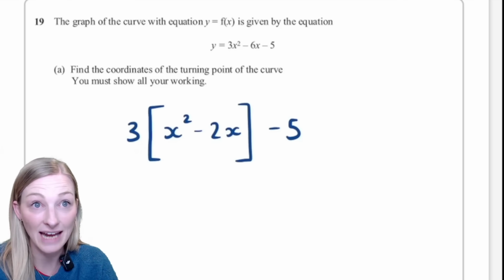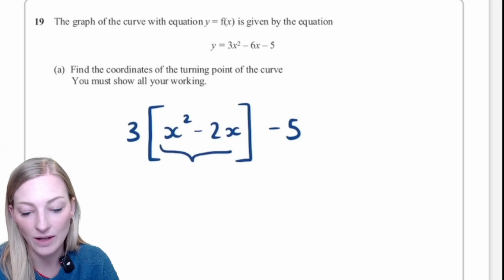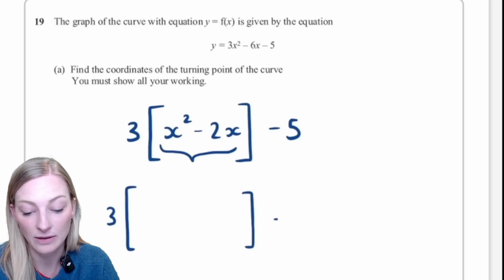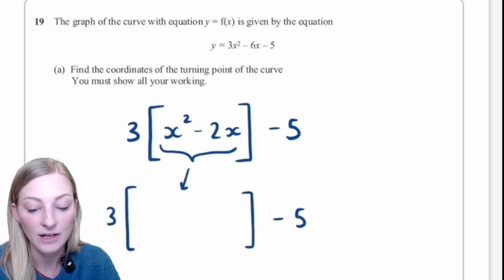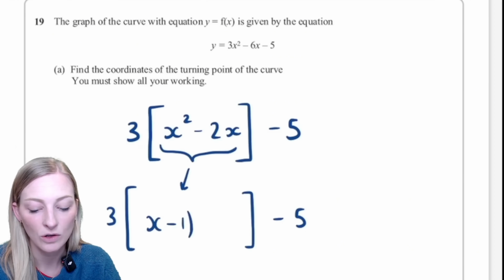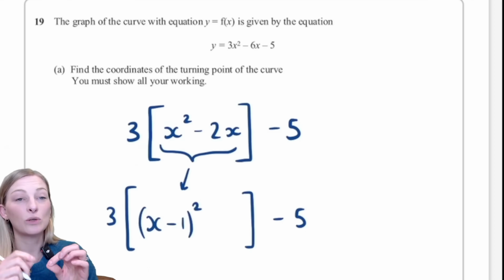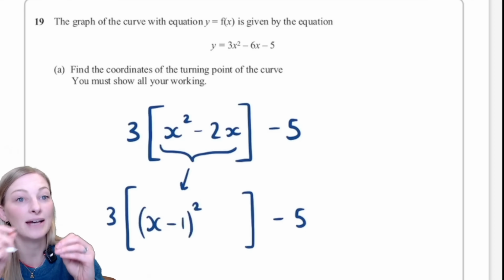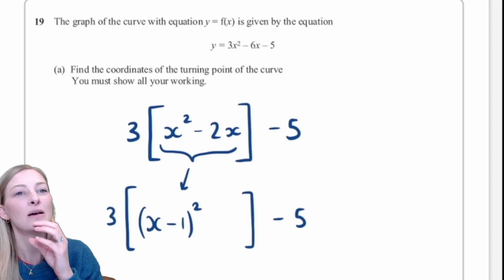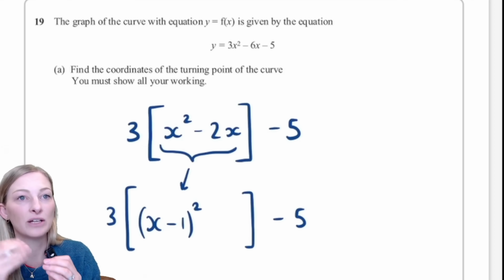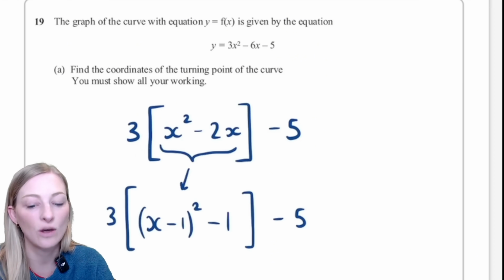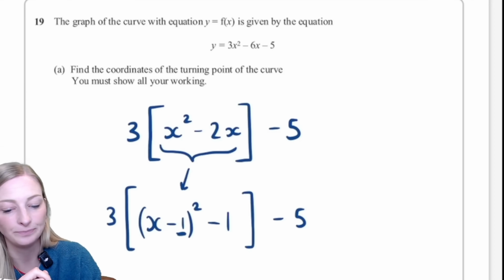Now we're going to complete the square on that bit. So this is 3. Use your square bracket so that you don't have to worry about it. We're now going to complete the square. To complete the square, we half the minus 2, so x minus 1 all squared. And we know that if we squared that bracket, it would give us x squared minus 1x minus 1x. So it would give us the minus 2x that we wanted, but it would also give us a plus 1 from the minus 1 times the minus 1. And I don't want that. So we take away the 1. Always take away this number squared.